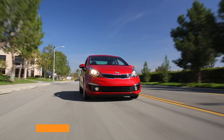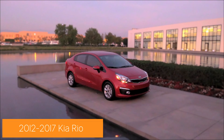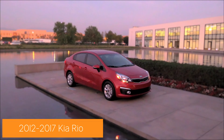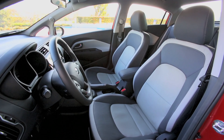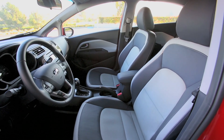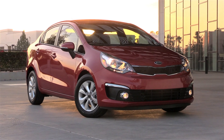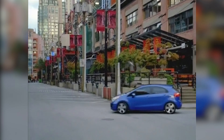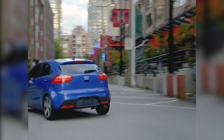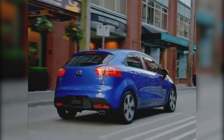Finally we arrive at another Kia. Maybe the Soul is a little too funky for you — in that case, allow me to introduce you to the Rio. Kia brought a new one to market in 2018, which means the prior generation gets a healthy dip in price. If you find one with the 138 horsepower 4-cylinder engine, you'll have a Rio good for 36 miles per gallon on the highway. You can find one easily because there are hundreds of sedans available and around 100 hatchbacks.